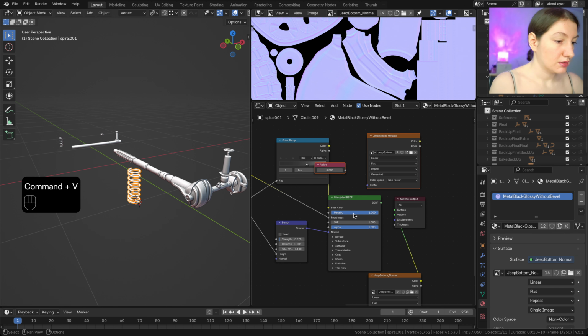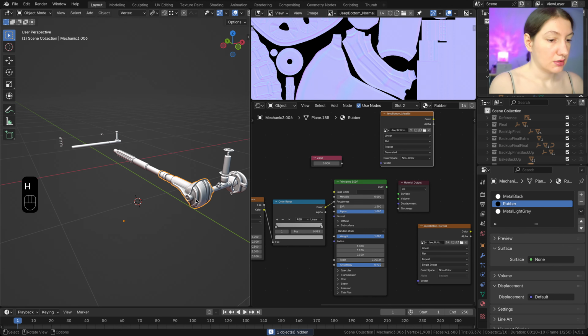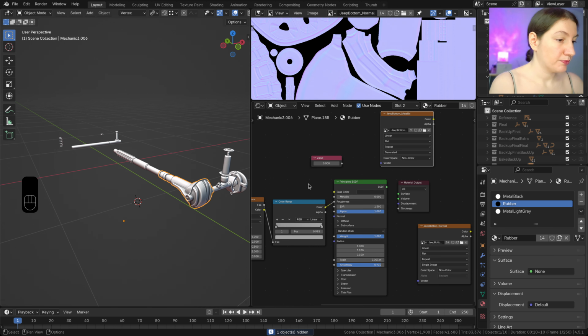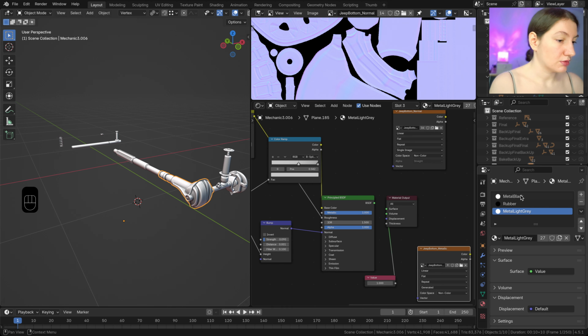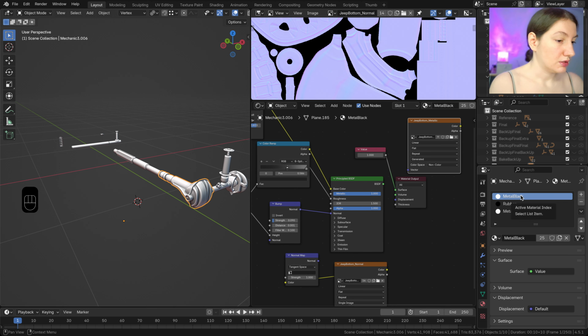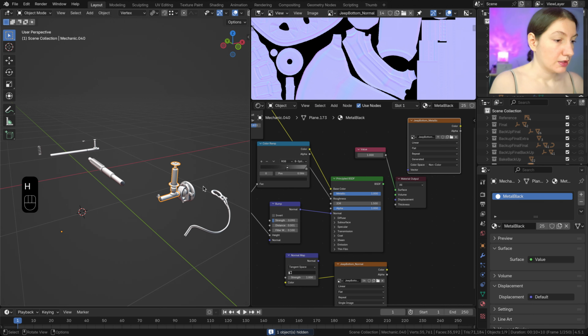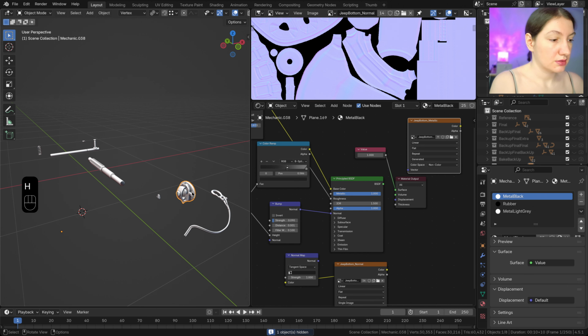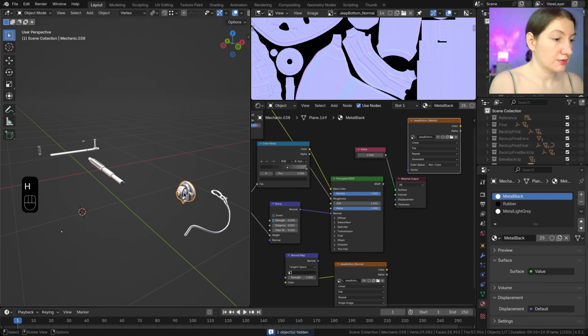B. Let's see. Command V. Make sure you are on top of this. Connect this one with it. This is already done. This is already done. This is already done. Like this. Like this. This one, like that.